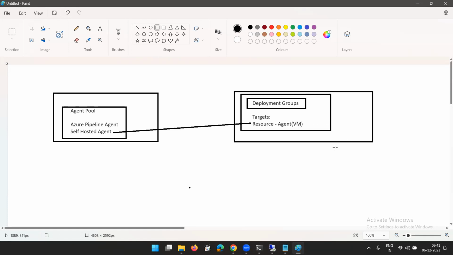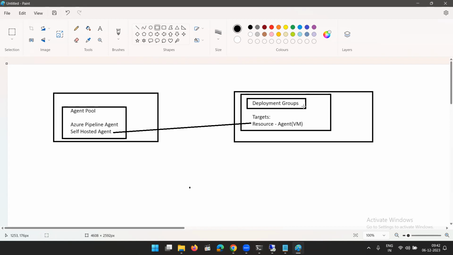But it will cost, right? Yes, there will be cost, because we have created two agents. But this agent machine is dedicated to that particular specific deployment. I can have different target sets. Say I have three deployment groups: I create a dev machine, stage machine, prod machine. I can add all the machines inside the deployment groups and all will be running as a self-hosted agent.